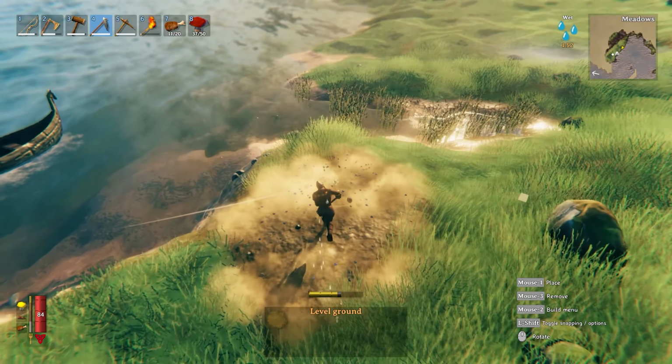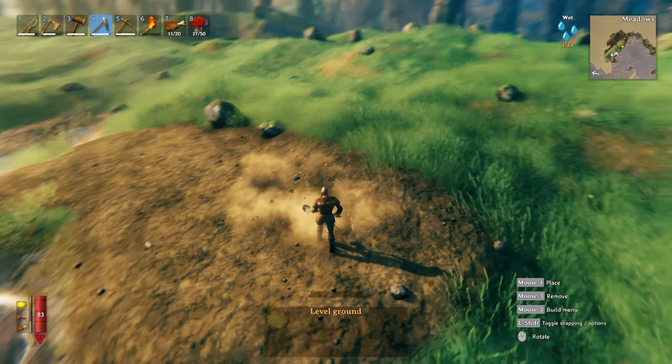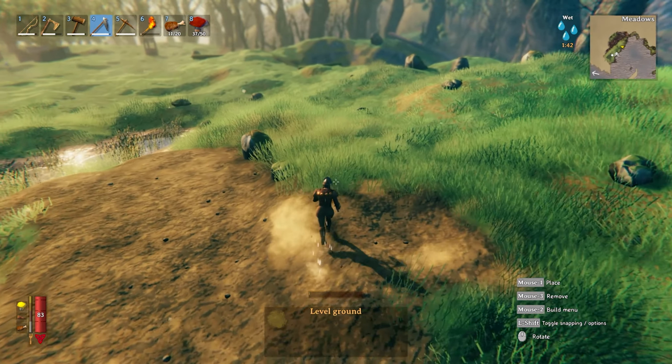I like this spot right here, so I'm just gonna start clearing it out, flatten it. I'm gonna start leveling all of this. Have a little hut shack right here. Nothing crazy, just a little small base.